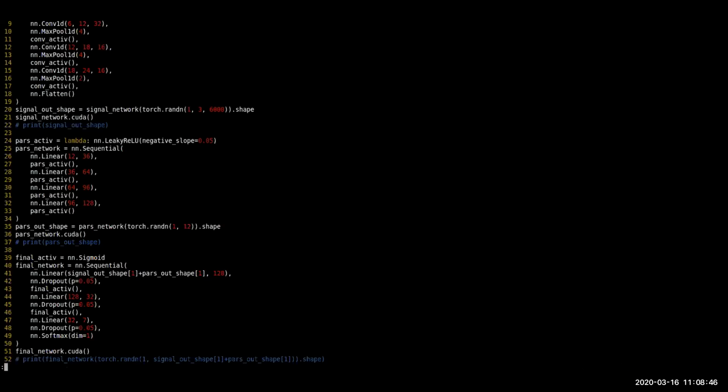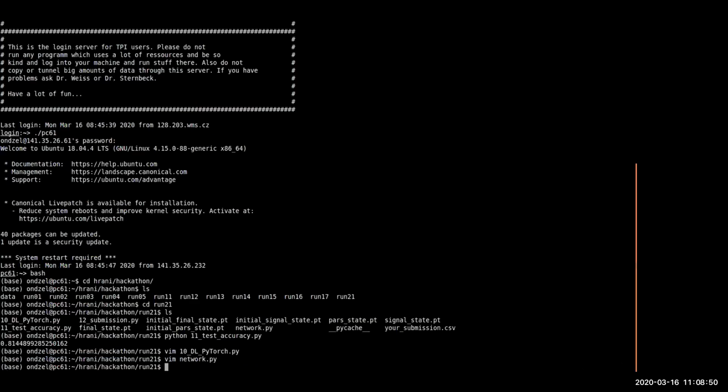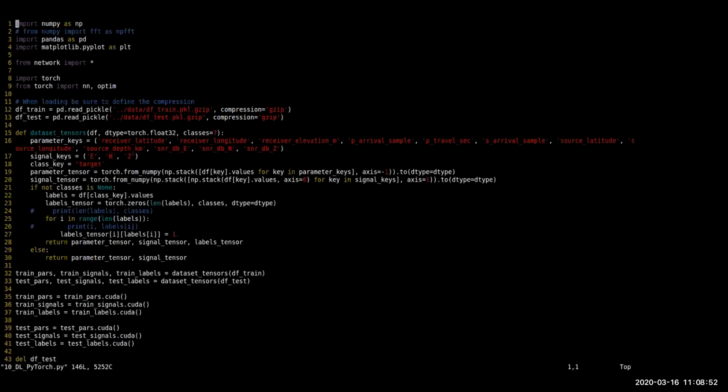All right, and I go back to the previous code, which was the actual training script. This here that you're looking at right now is just a data representation, which converts the data set, given as a pandas data frame, into a torch tensor.